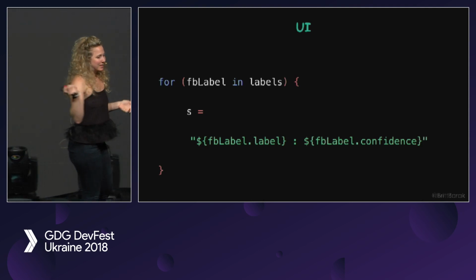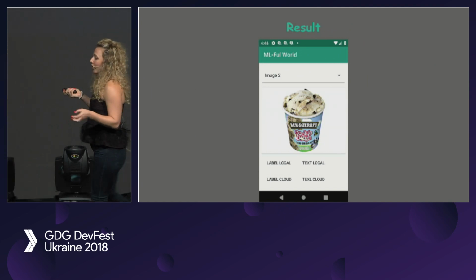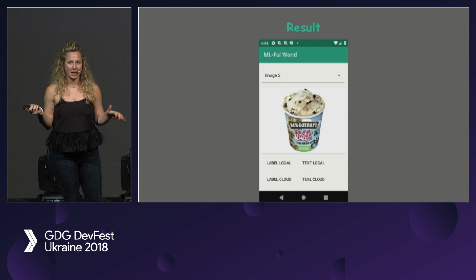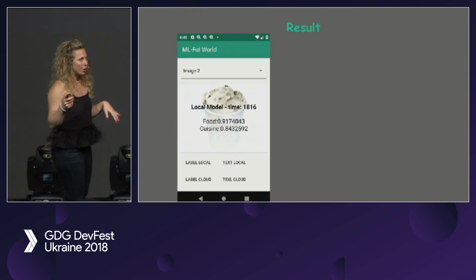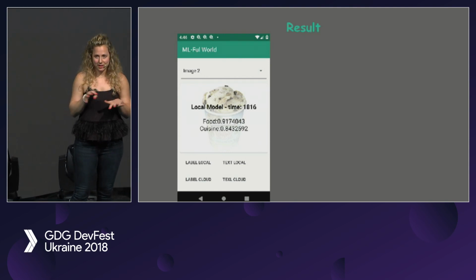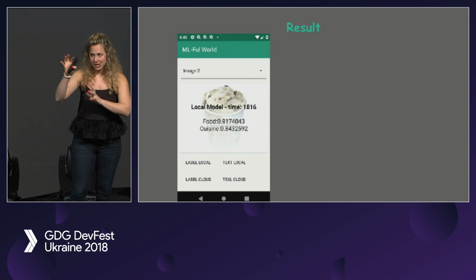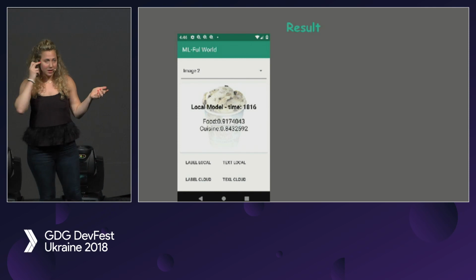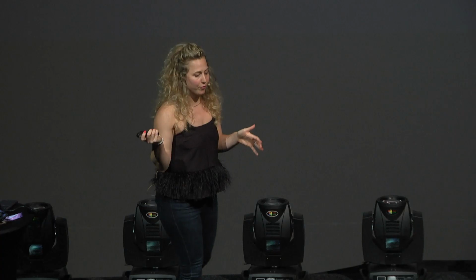Let's see a little bit of the results, how we did with that. This is a little bit of a different image, but once again, it's pretty much the same. First I run the local model. For the local model, it's pretty nice. It knows that this is food. Once again, it's pretty general. So if I needed some general categories, this would be pretty nice. It took, I don't know if you can see, a little over a second and a half.